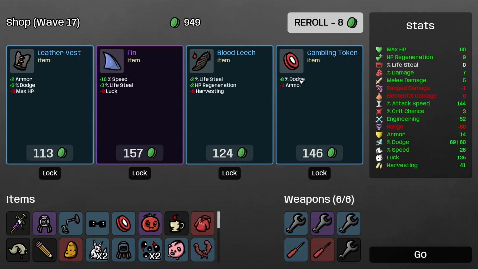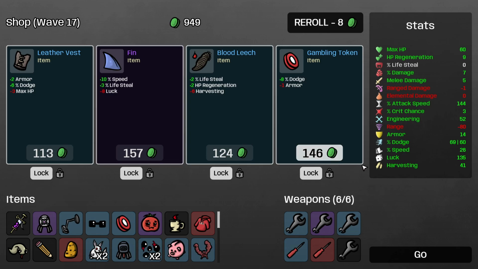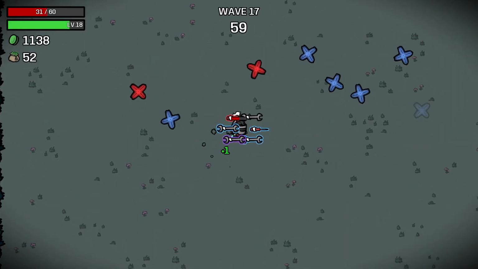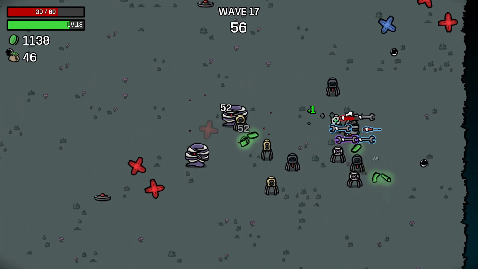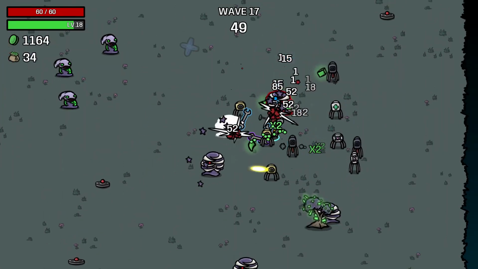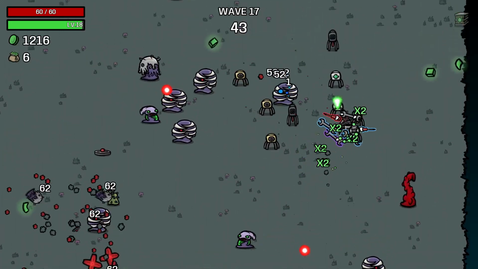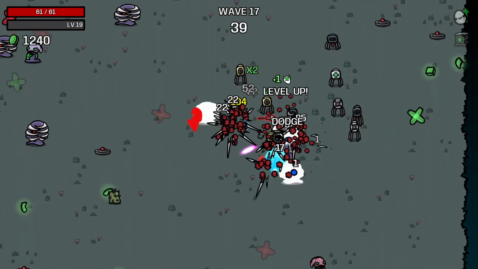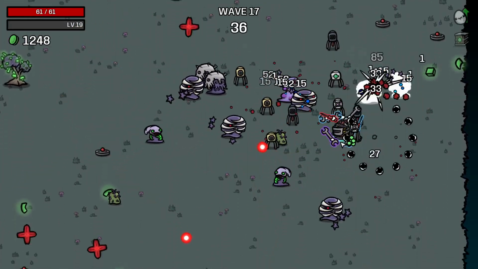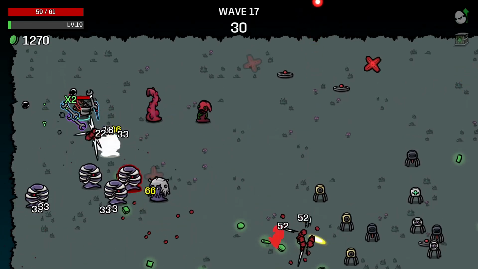Yeah, so the gambling token can just be 16% attack speed for -1 armor. I'll actually lock the leather vest, gambling token, and blood leech, and fin. I'm gonna take all of it after this wave. These are actually all good items for me. Yeah, I think this is going to be my most powerful engineer run yet. Really powering up over here. The leeches are a bit of a problem though. My single target damage is a little bit on the weaker side. I mean, I do have 2 laser turrets, which are pretty decent. But yeah, some of these enemies are very tough and difficult to break, such as the tentacles.